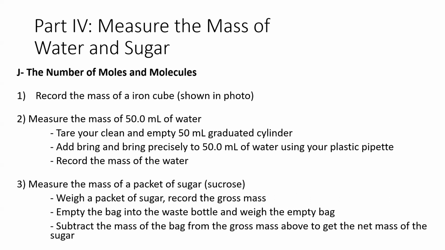Then you're going to empty the sugar into the waste bottle and weigh just the packet, the empty bag. Then you're going to take the gross mass of the sugar and the bag, subtract the mass of the empty bag to get the mass of the sugar in the bag. And you're going to make sure to record that in your data table.